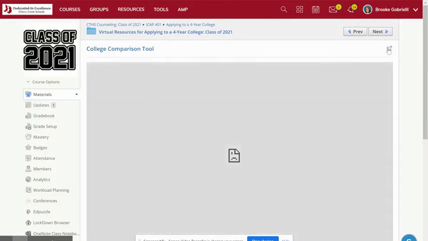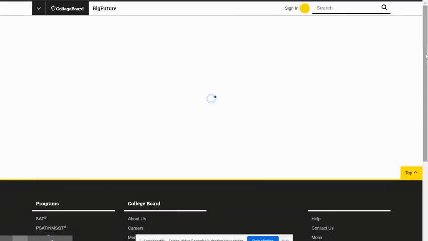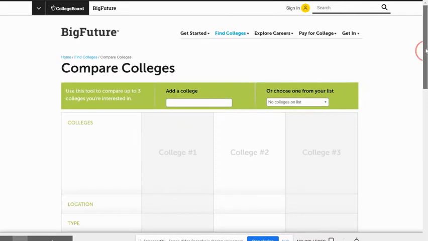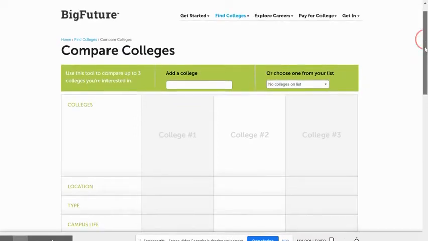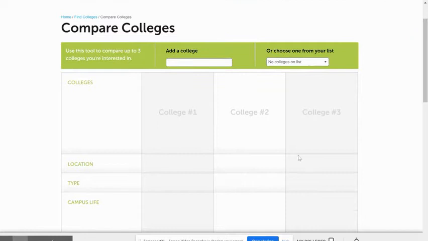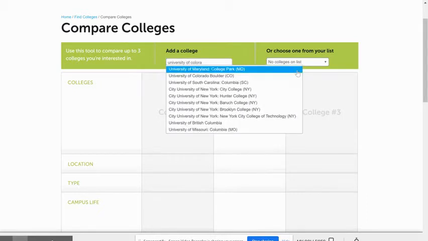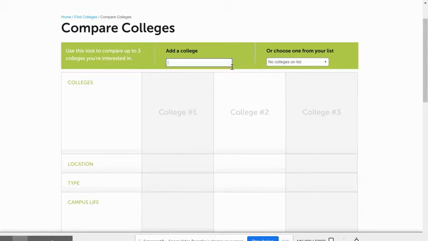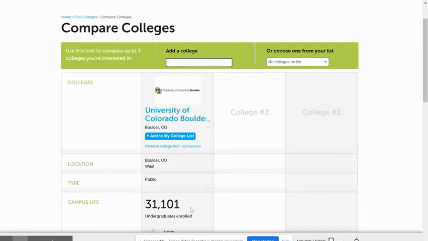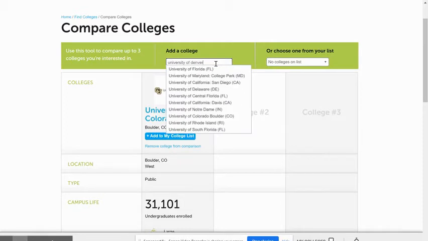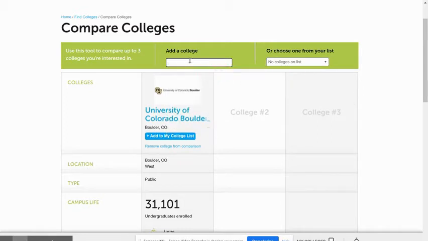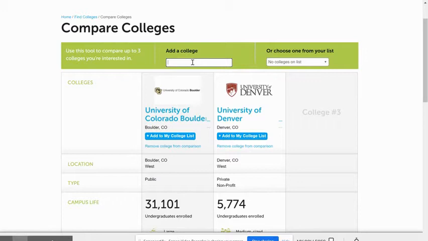So the next tool we have in here is the comparison tool, and this is just if you want to take a look at some different colleges if you're still deciding on where you want to attend. This is a pretty neat tool, but you can only do up to 3 schools. So maybe you know that you want to stay in state. You can type in different schools, and when they pop up, then they will populate here with a decent amount of information. And you can compare different things across those schools.